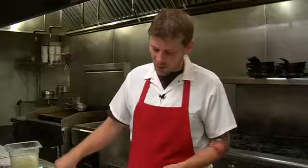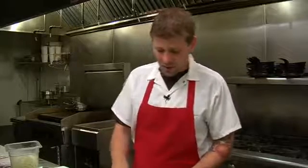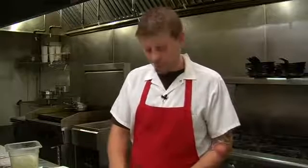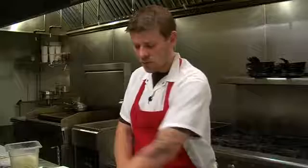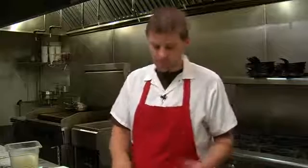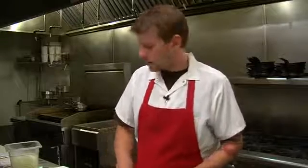I'm going to add about, I don't know, maybe a quarter teaspoon of kosher salt. Now what this salt's going to do is it's going to start to break down the cabbage a little bit, kind of remove some of its raw state. It's going to pull some of the waters out, and it's also going to slightly cure it. Obviously it adds a little bit of salt and salinity as well.